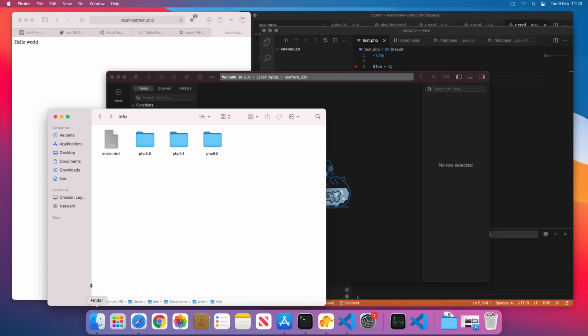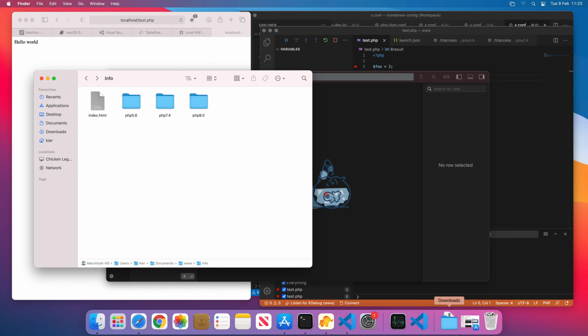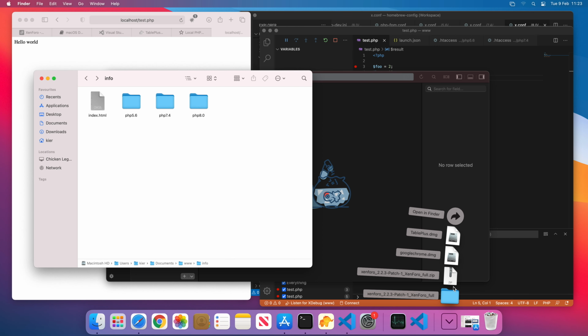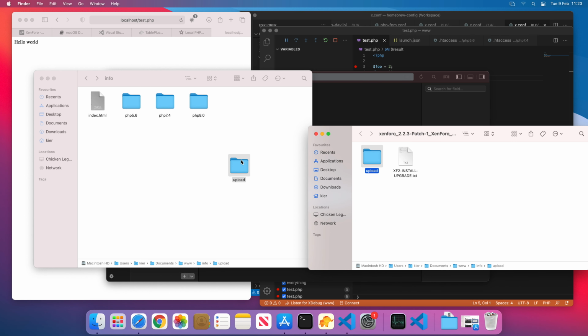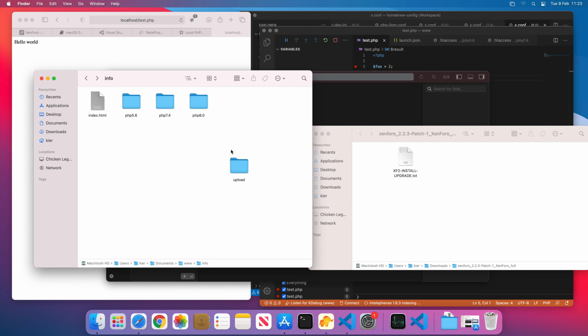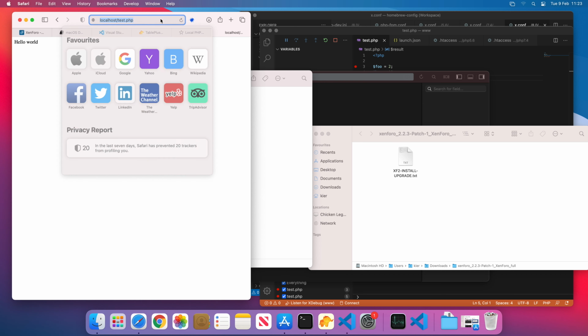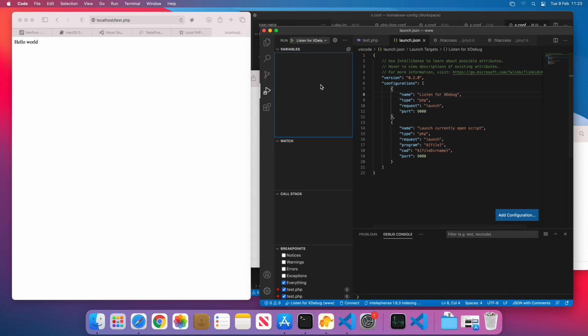So I've got my www folder here, and over here I've got a copy of XenForo that I've downloaded. So let's open that up, and then I'm going to take the upload folder, and I didn't want to stick it into that directory, did I? I want to stick it into the www folder, and I'm going to rename that XF, and let's go and open it up. I'm going to turn off the debug mode for a moment and stop that listening just for the moment.